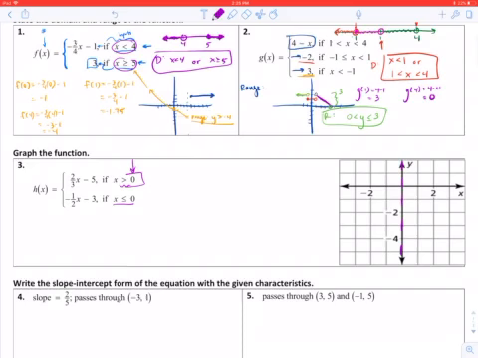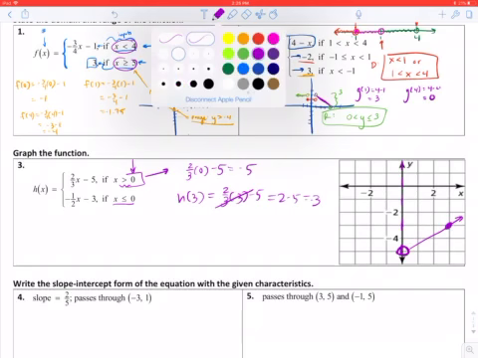Okay, so let's consider what it would be if it was actually 0. Even though 0 would not be included here, if I did plug in 0, it would just be -5. So I would have an open circle here. Now let's find one extra point. An easy one would be 3, because the 3's will cancel out and I get 2 minus 5, or -3. That's about right here. So I can graph this like that.